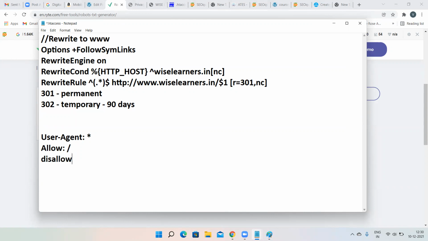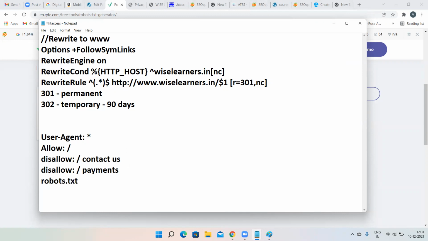So you have to write disallow: and contact us. You have to mention that particular page over here. That's it. Again, if you want one more page to not be in the server, then again write disallow: and the payments page. Now these two pages will not be in the server. Other than these two pages, the whole website will be present in the server. Now this file, you have to save it as robots.txt. Then keep this file aside, same like sitemap.xml, in your computer just like that.